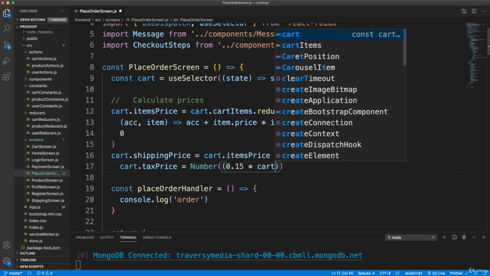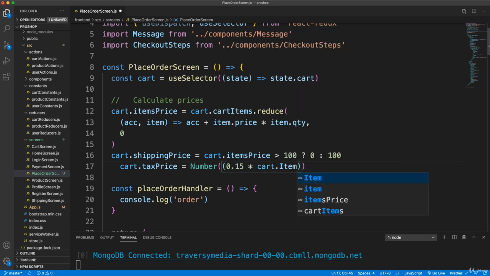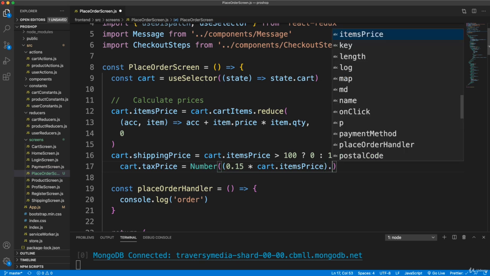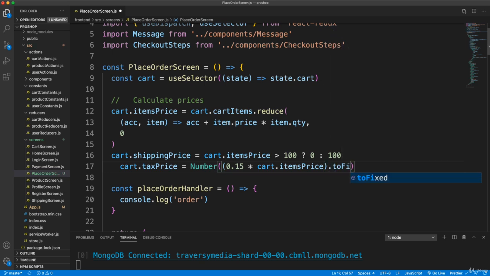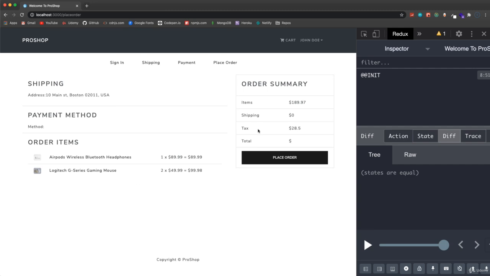So cart dot itemsPrice, and we want to set this to 2 decimal points. So let's say toFixed, and let's pass in 2 here. All right, so let's check that out. All right, so we get 2850.